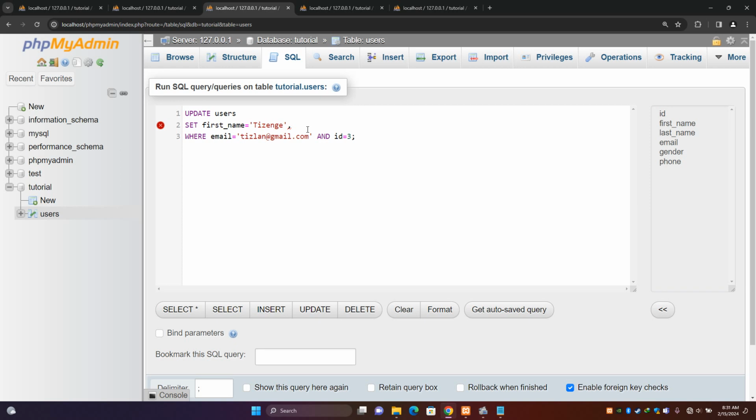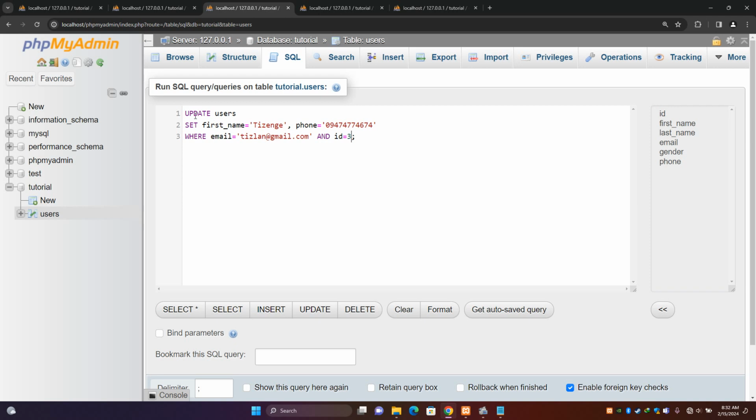You can just say phone is equals to something like this. So this is how we do it. And if you want to update another field, you can just type in a comma and so on and so forth. Same applies to these conditions. If there was another condition, you can just add another and then specify that condition. So this is how we do it here.